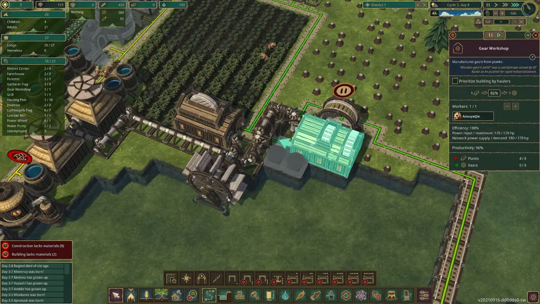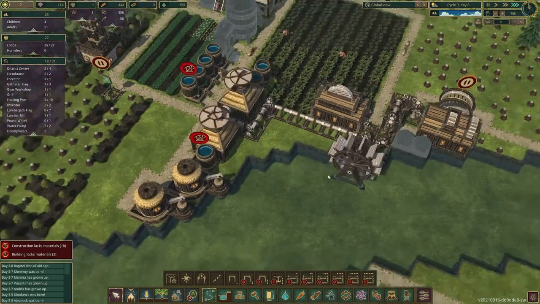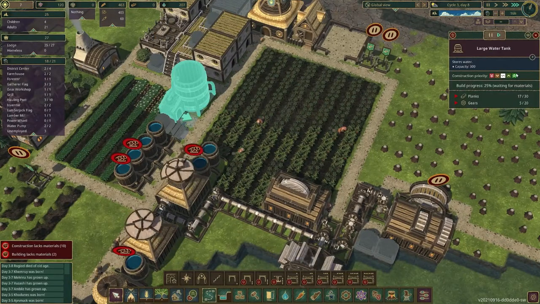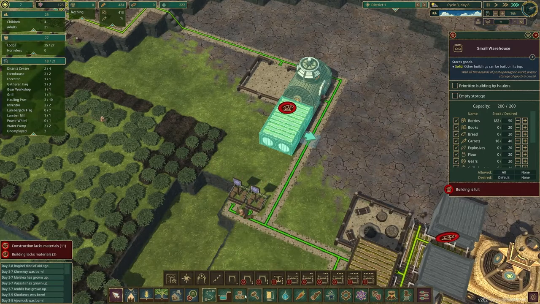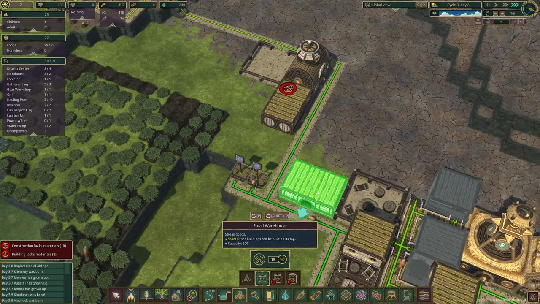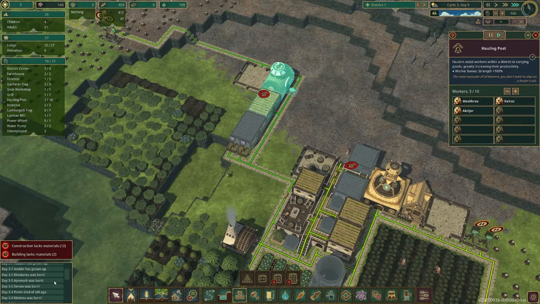Now it is powered, yes. We're using up 170 of 180, so that's our power done over there. Food is good. Water, let's prioritize the big boy over here. Here's the same, building is full, so we need more storage. Get the large warehouse, we can't afford that, so let's just get a small one. We've got another person dying of old age. Prenil has died of old age, oh no!